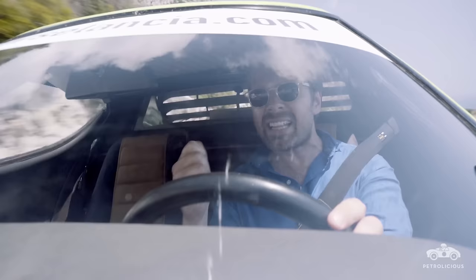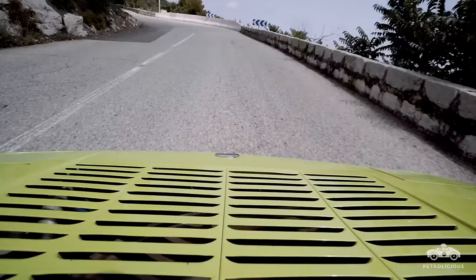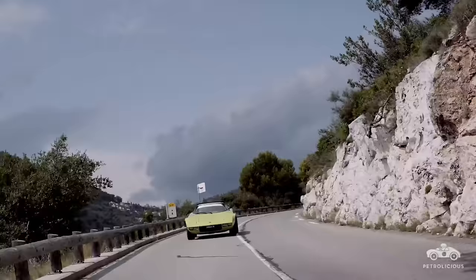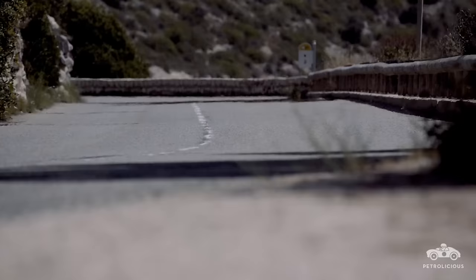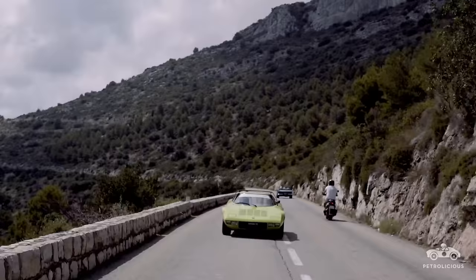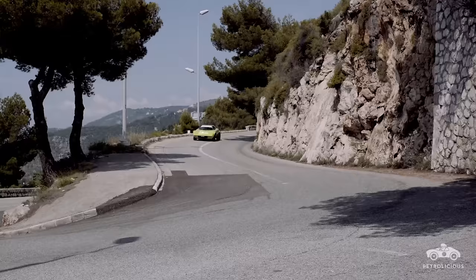Every iconic design cue that has made this car so recognisable has form at the very core of its styling. When you're just cruising it seems somewhat rickety and recalcitrant, but let it off its leash and you find a harmony where everything seems to synchronize. And the Dino V6 2.4-litre engine just sings — and what a song it is.